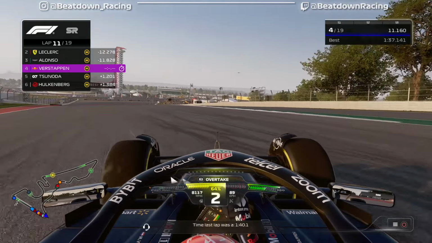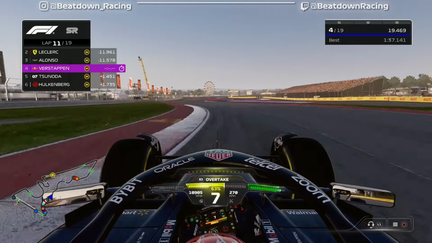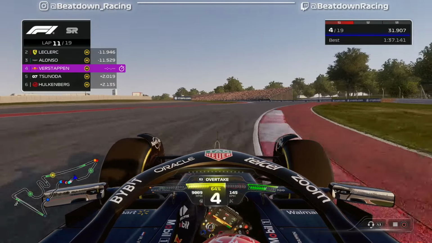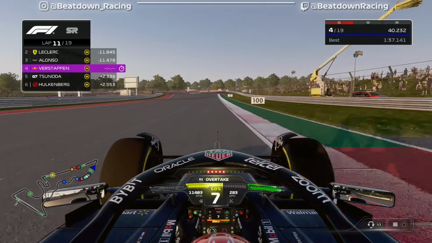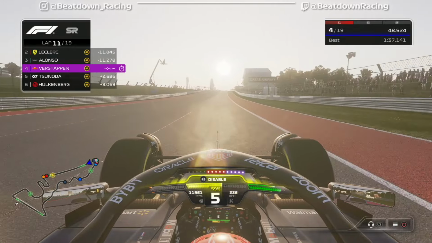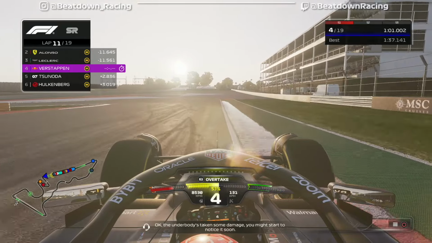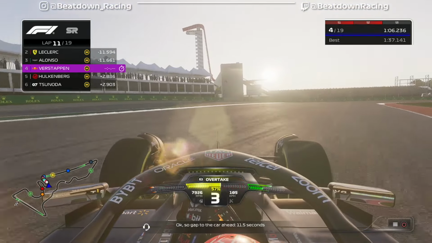Okay, they're on old softs. Time last lap was a 1 minute 40.1. Okay, the underbody's taken some damage. You might start to notice it soon. Okay, so the gap to the car ahead, 11.5 seconds.